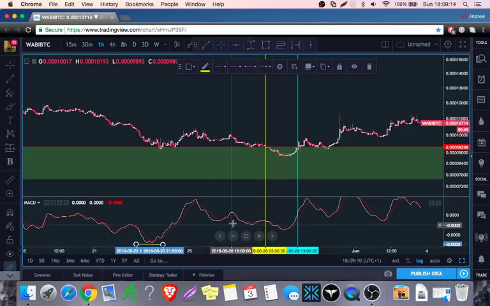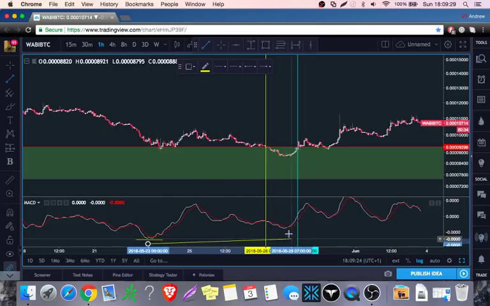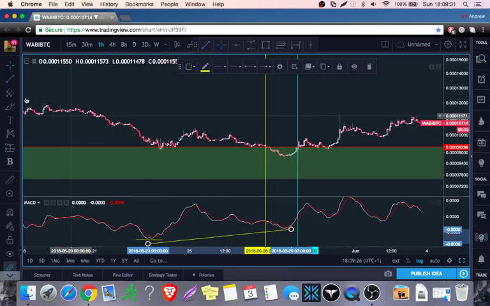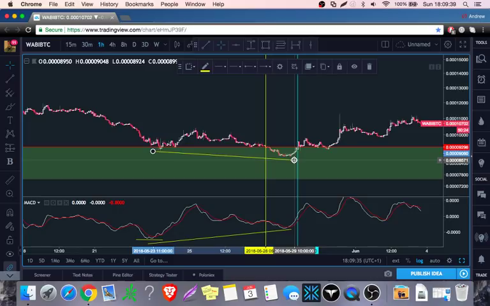This is not a divergence here because the price is not lower than that previous low. Not a divergence here because that is not lower than that low. And then you come to this region here, we do eventually find the divergence from this low to this low, and as you can see, it's the lower low to the lower low, and that's your divergence there. So the entry point would be here where the MACD has crossed.